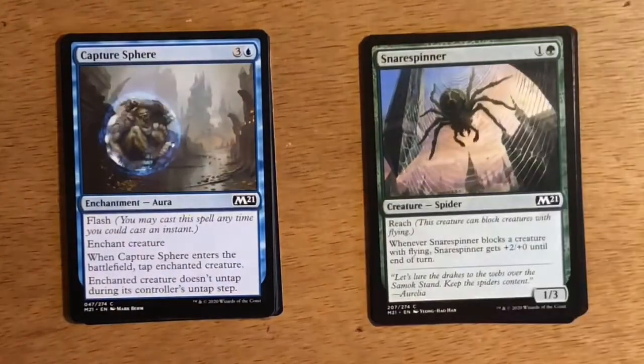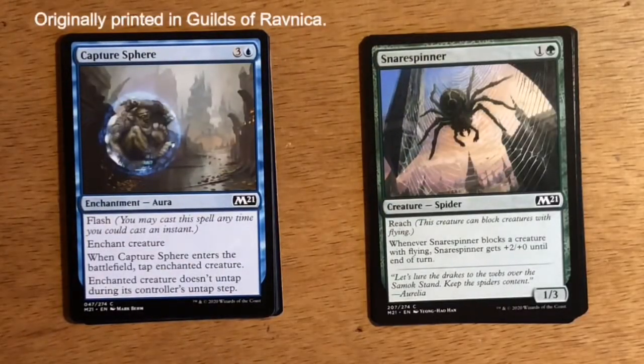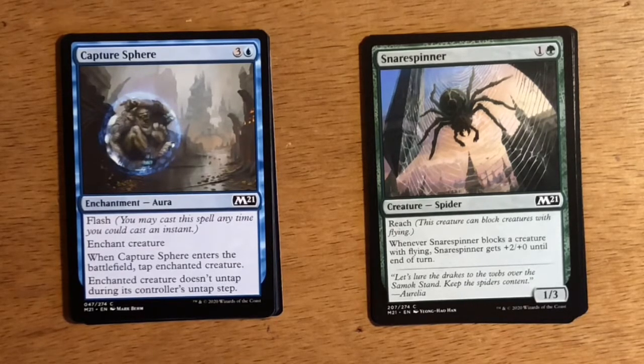Next up is Capture Sphere, 4 mana, 3 and a blue, enchantment aura, flash, enchant creature. When Capture Sphere enters the battlefield, tap enchanted creature. Enchanted creature doesn't untap during its controller's untap step. Your basic blue removal. It's not the best in the world. However, in blue, you're usually going long in the game, and so having something at 4 mana that you can flash in to shut down their main attacker is good.